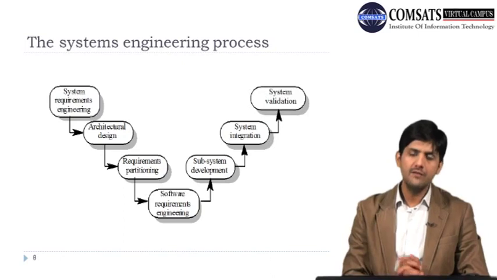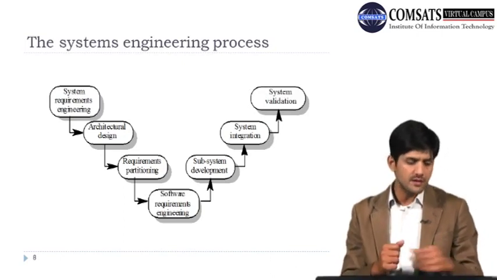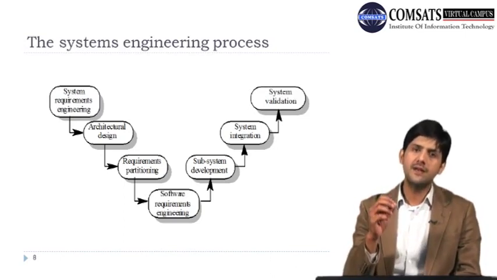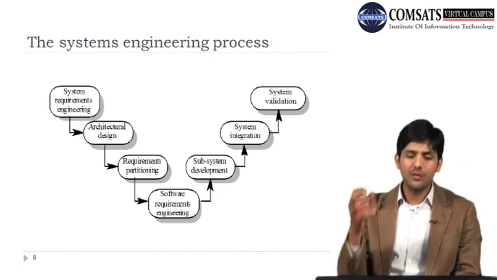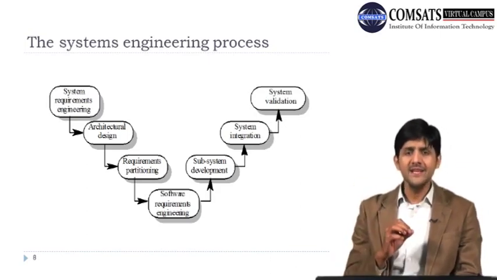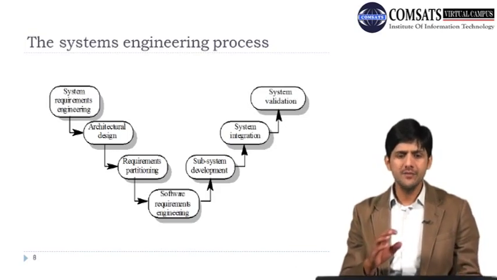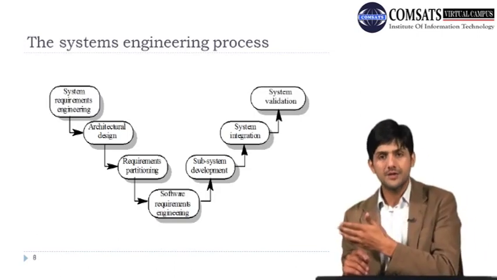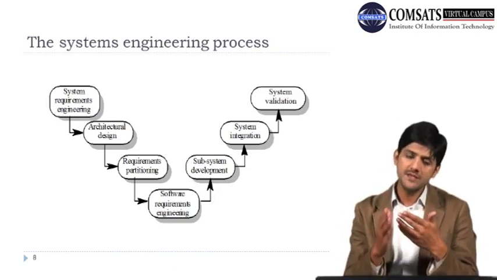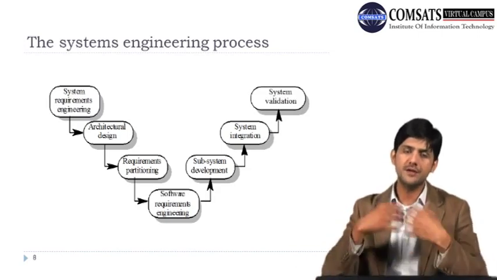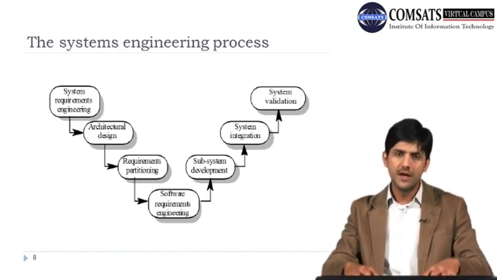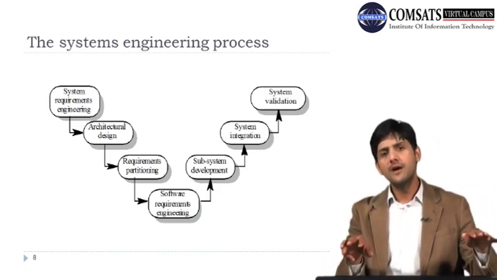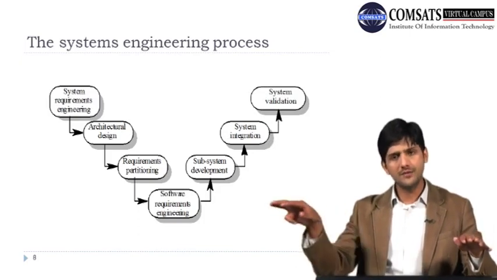So this is a very general system engineering process. It says that whenever you are engineering a system, the first thing that you do is go for system requirements engineering. Then you try to identify what the requirements of the overall system are. The next phase is the architectural design. By architectural design we mean here that we try to identify the different modules. It is different from the software architecture, which would follow software requirements engineering. But when we're talking about architectural design, we try to identify different modules, and you can say that when we are designing the architecture of a system, we can also get a clue about the architecture of the software as well.